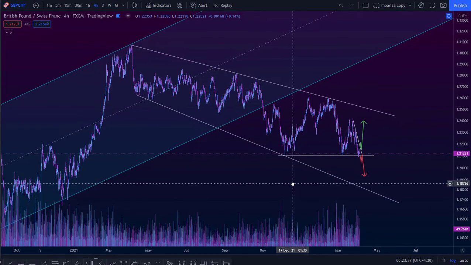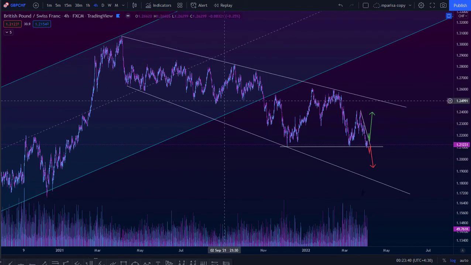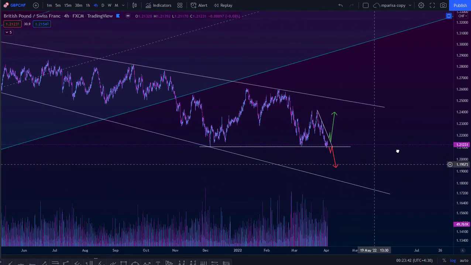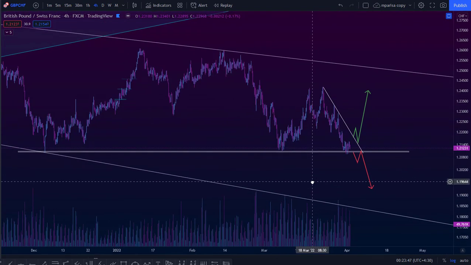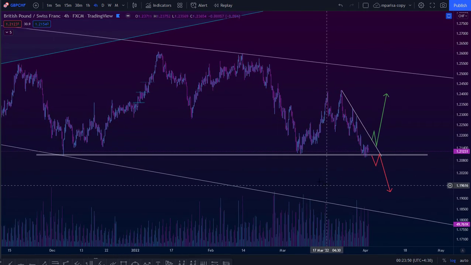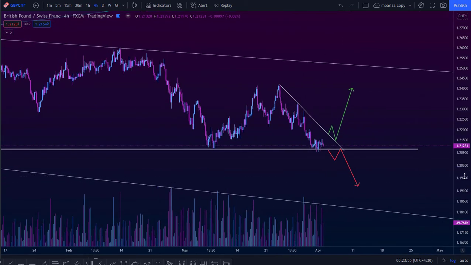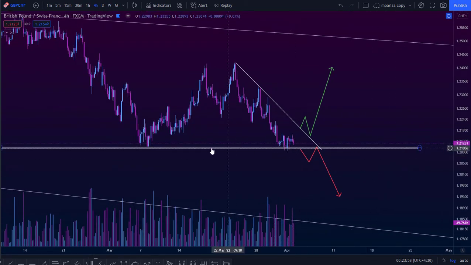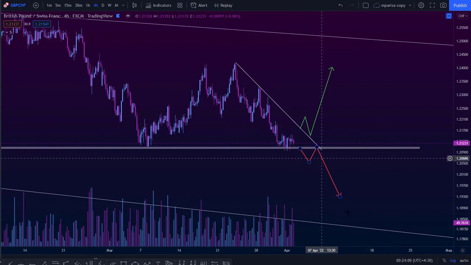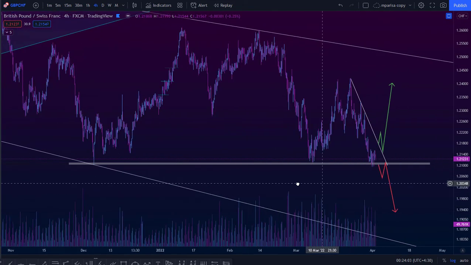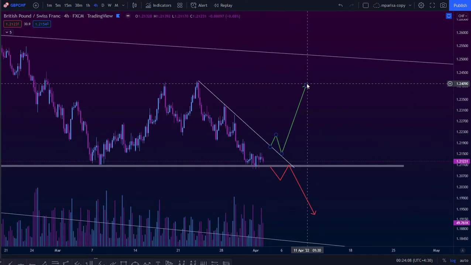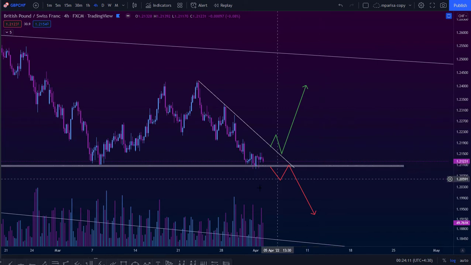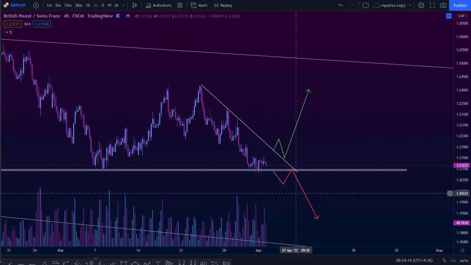One of the other GBPs this week is GBP CHF. We can see this opening diagonal plus this static area plus this trend line, and just like GBP CAD, we get two scenarios. We have to wait and see and get more confirmation from the chart. But the first scenario is that it's gonna break this static area, make a pullback, and again come down. But the second one is that it's gonna be a triple bottom, break this trend line and go up. But if it wanted to go up, wait for this trend line to be broken and don't just jump in.